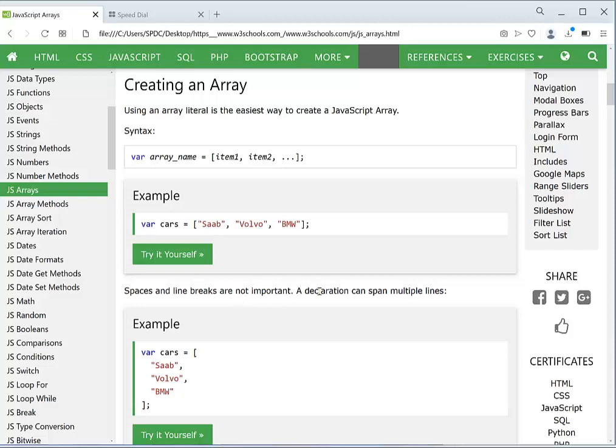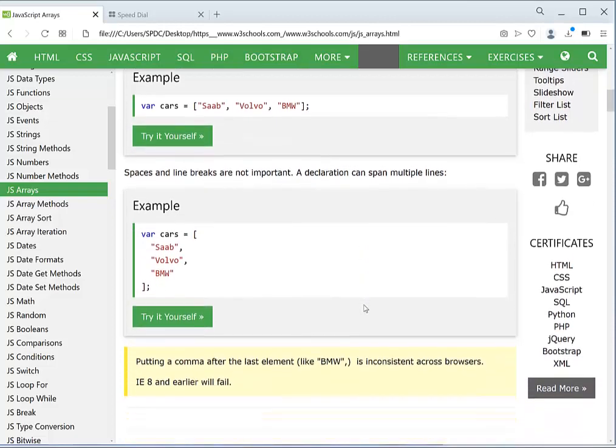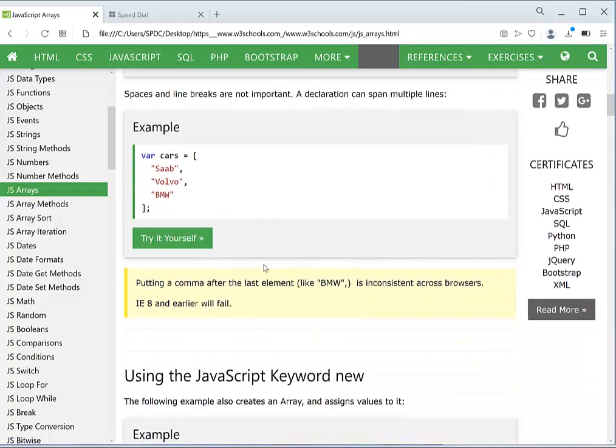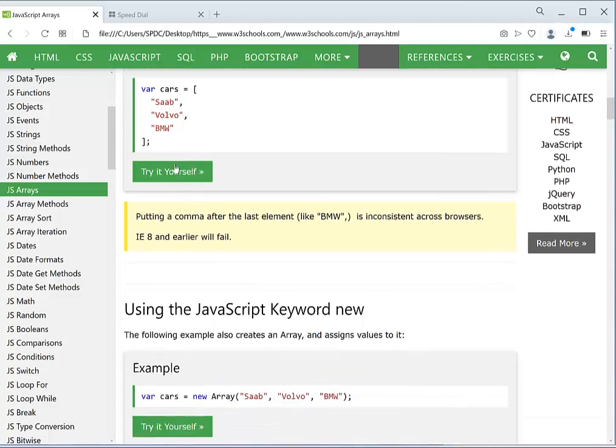Spaces and line breaks are not important. You can see in the last item in the array, you don't need to put a comma. Most browsers prefer you not to put a comma.